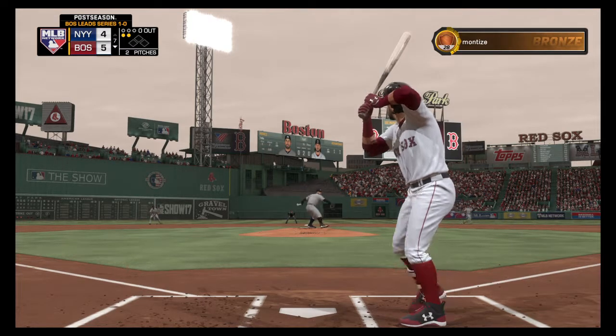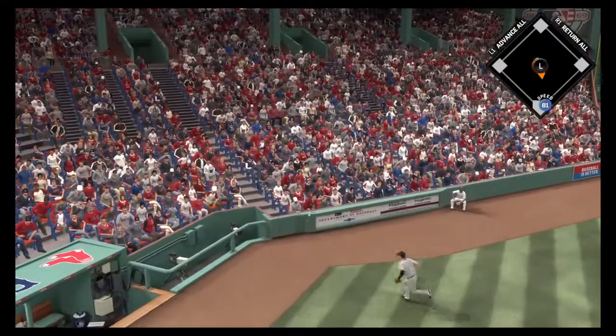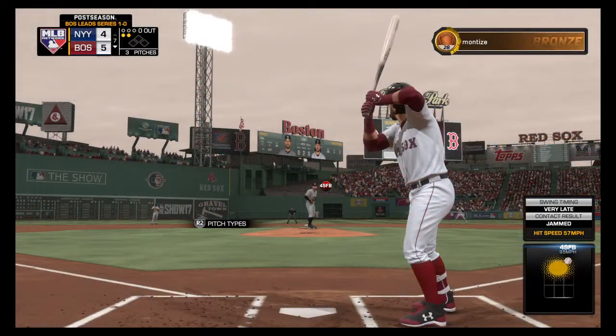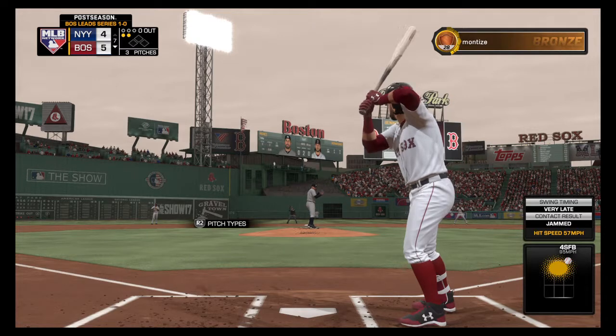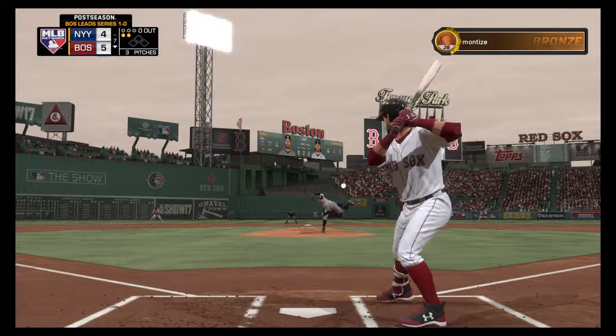Oh and 2, here it is. Swing, and he pops him up over toward foul territory. And this is going to wind up a foul ball. That's probably not what he wants to do with 2 strikes right there with the fastball. He is fortunate he just fouled it off. 0-2 count, and the pitch.